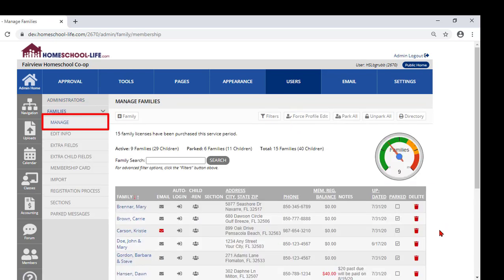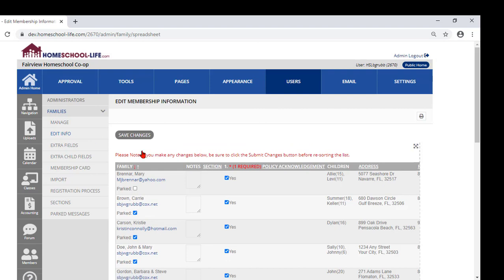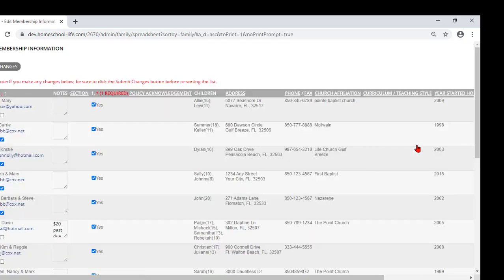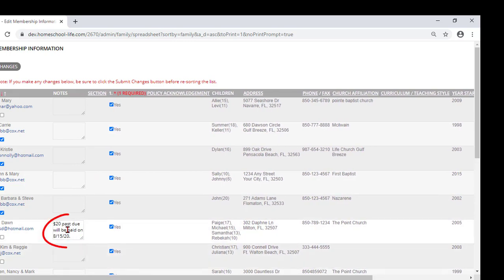When we go there, you can see here that the note for this family, for the Hansen family, is listed here on the Manage listing for the Managed families. And one other place that you can find those notes is in the Edit Info. And right now this needs to be expanded, and you can see here that there's a note for this family, which I can make bigger so I can see what it says.